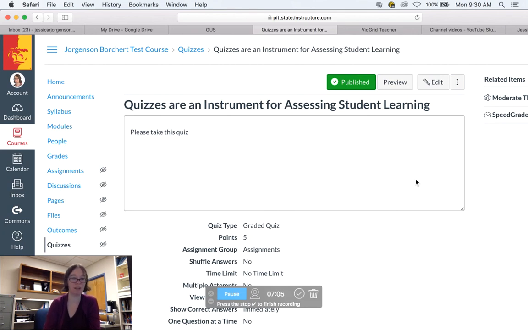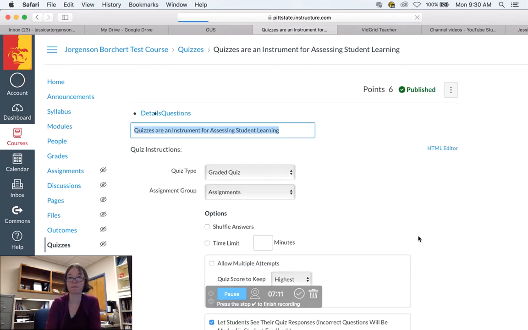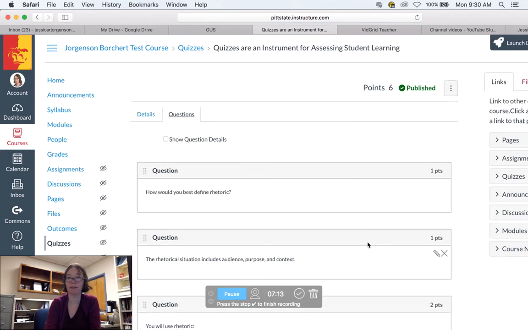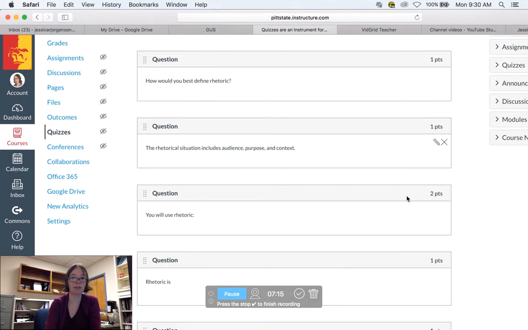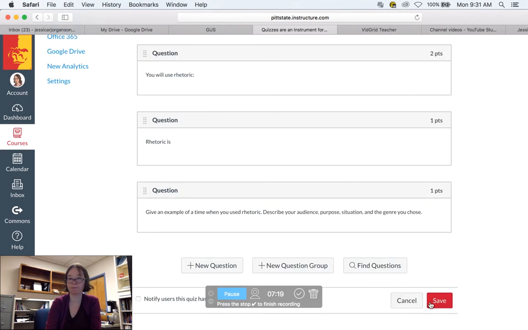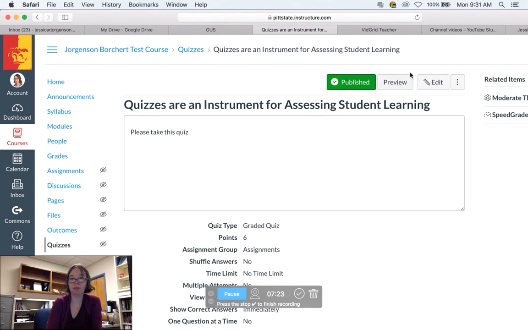As you can see in my example, I forgot to do that. It's really easy to forget to update questions and quizzes, as you just saw. If you do want to go back, you can go and edit the quiz as needed, add new questions or something like that. So that is how quizzes work.